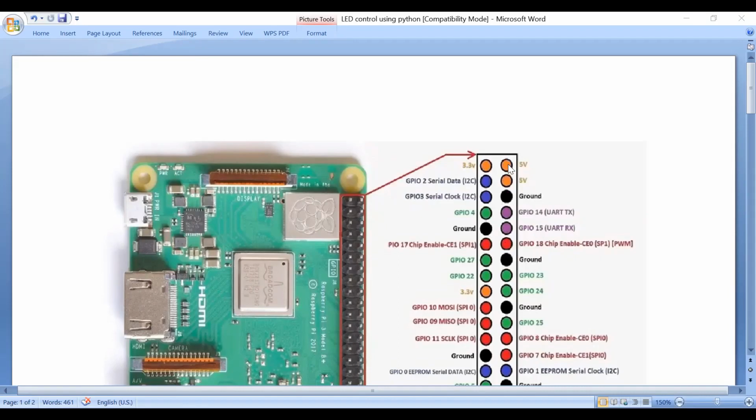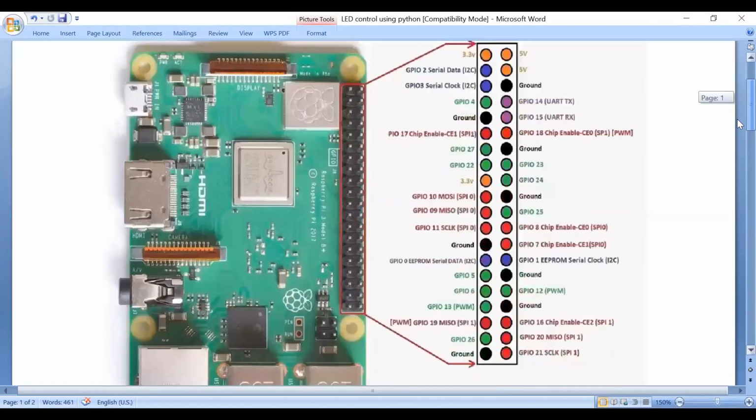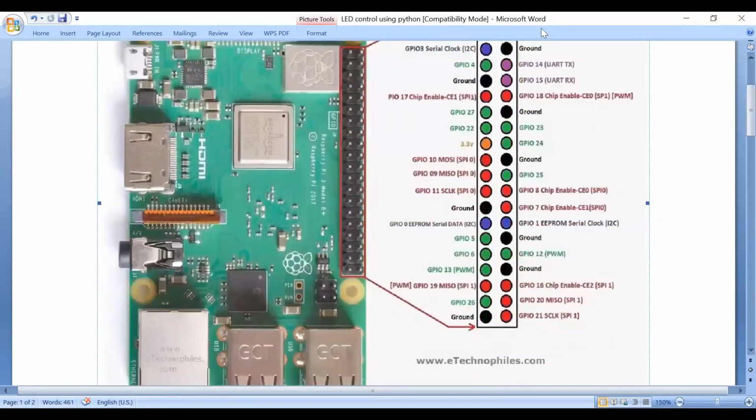How do they come? Pin number 2, 4, 6, 8, 10, 12, 14, 16, 18, 20, and so on, till we get 40 pins. See here, 2, 4, 6, 8, 10, 12, 14, 16, 18, 20, 22, 24, 26, 28, 30, 32, 34, 36.